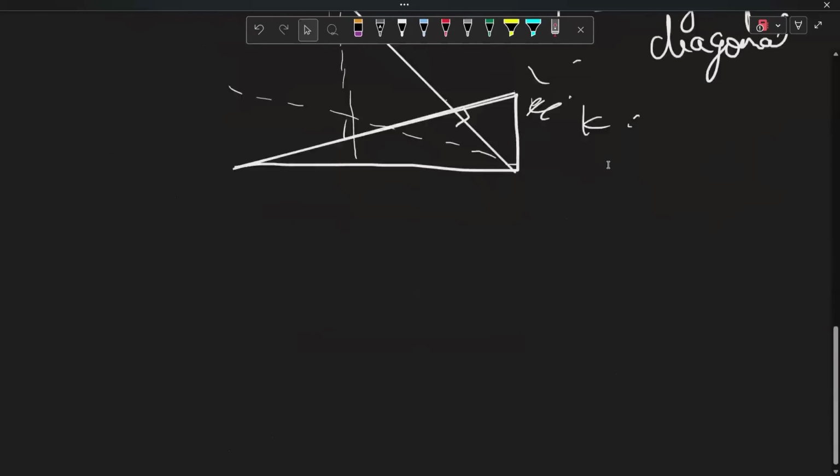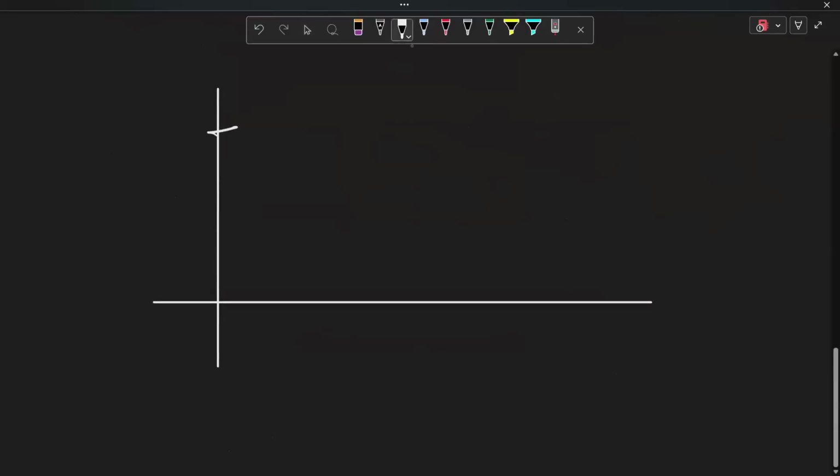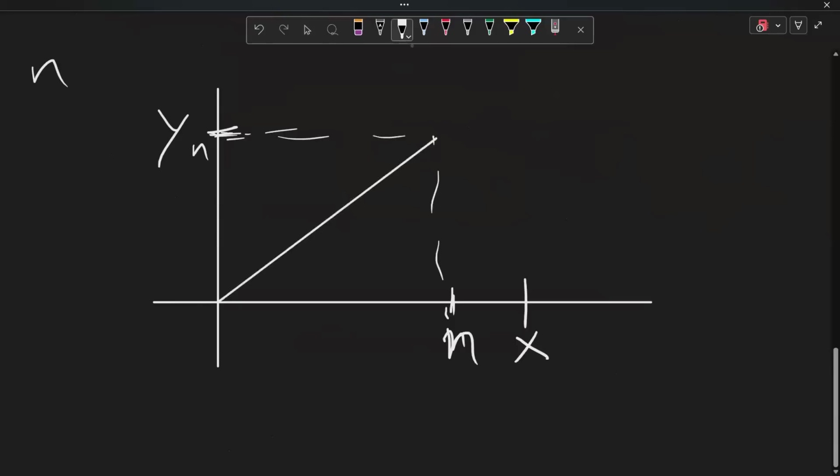So what I would do is directly just print this, whatever we are given. We are given some x, we are given some y. Take the minimum of x and y. Let's say the minimum of x and y is n. If x was greater, this would be n; here, it would also be n. And for this square, take this diagonal and this diagonal, just take both these diagonals. So this would be our point A, this would be our point B, and this is our point C, this is our point D.